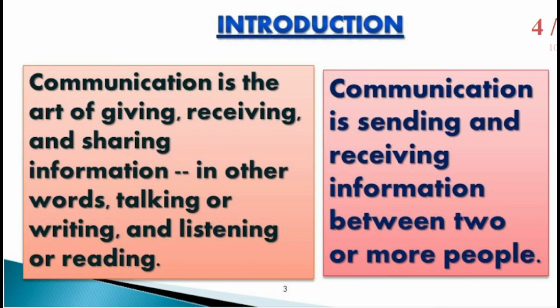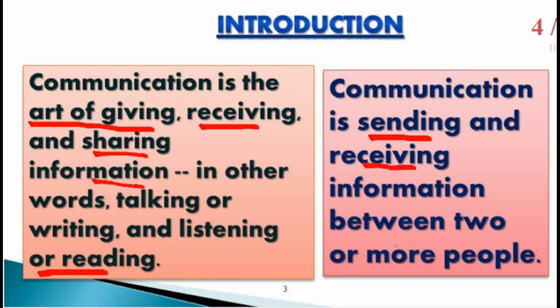In this lesson we are going to discuss the meaning of communication and the different types of communication. So what is meant by communication? Communication is the art of giving, receiving and sharing information from one place to another place. In other words, talking or writing and listening or reading is called communication. So we can say communication is sending and receiving information between two or more people.